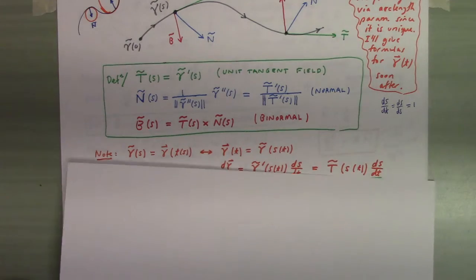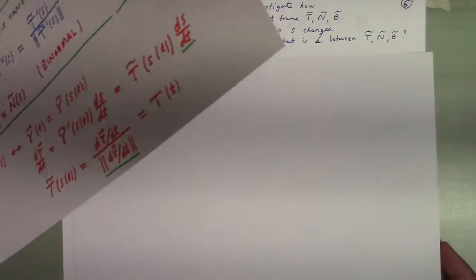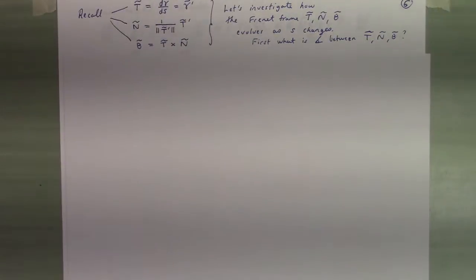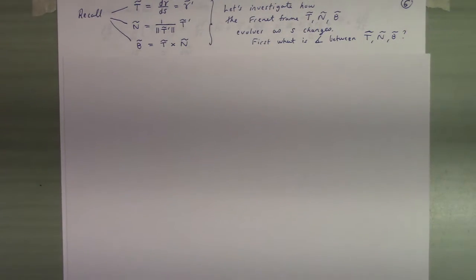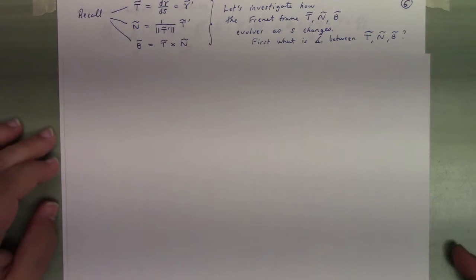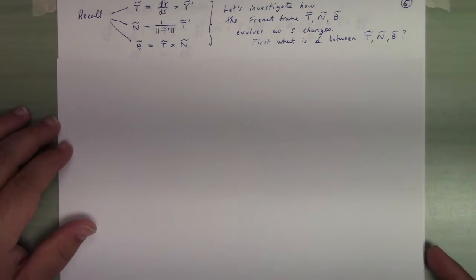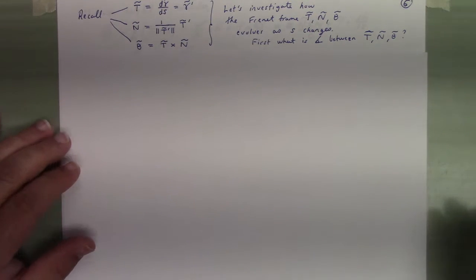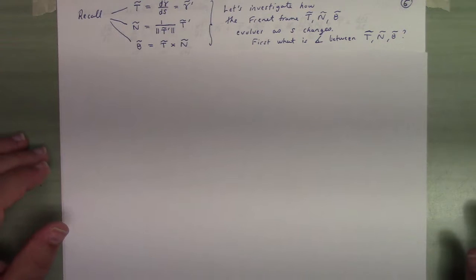But again, I'm going to start with arc length parameterization because logically it means the things we're defining are uniquely defined, because there's a unique choice of arc length parameterization for a curve. That's why we start with arc length, just to make sure that we're not defining something that depends on the parameterization, because there are many parameterizations for a curve. Okay, so the next 2 pages or so, I'm going to derive what are called the Frenet-Serret equations.